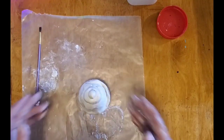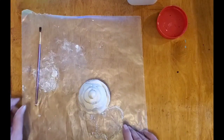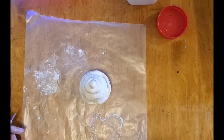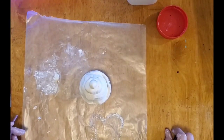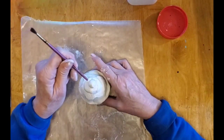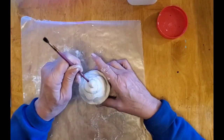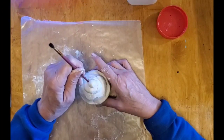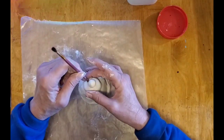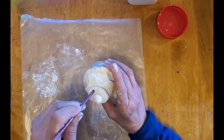All right, so we need to let this dry, but before we do that, I sent over 1950s style cupcake toppers that we're going to use in a little different way. It's going to be off to the side here coming out of the top. So what you're going to need to do is make a hole in your creation for that to sit, okay?